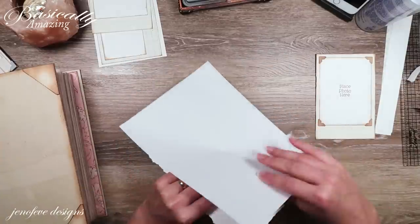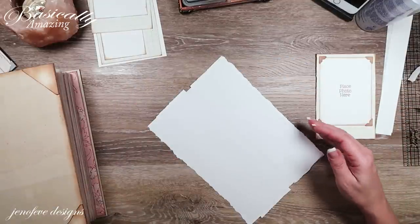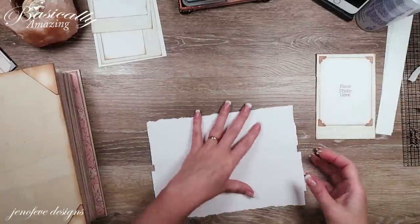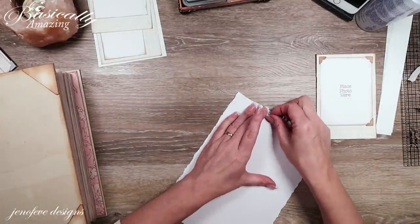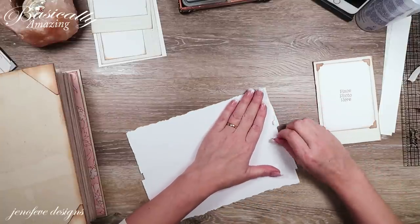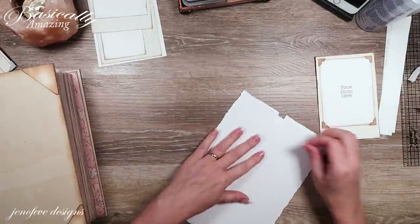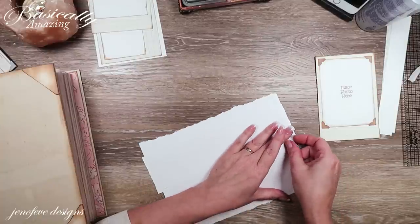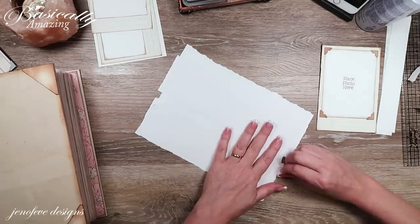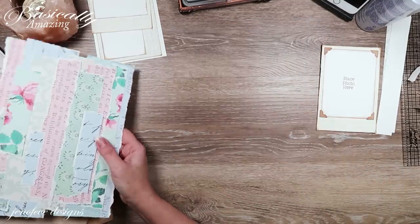Okay, so let's try this out. Let's take it off of the sheet back here. And then let's look and see. There's only a little bit of white showing. So let's just tear that off. Right, just a little. And then down here. Right? So now we've got a solid sheet that we can play with here.